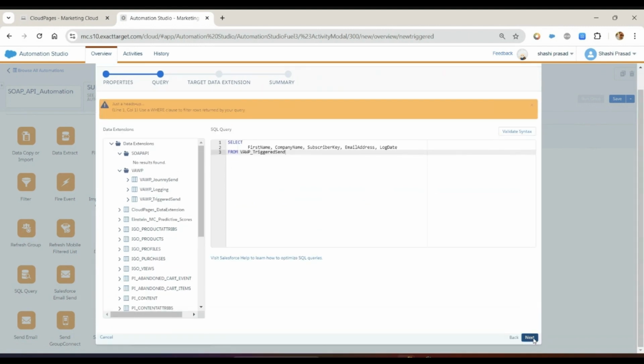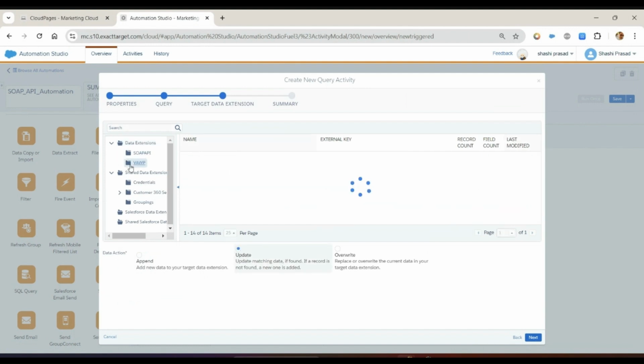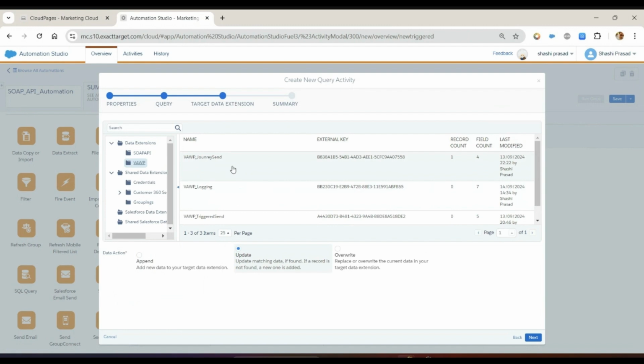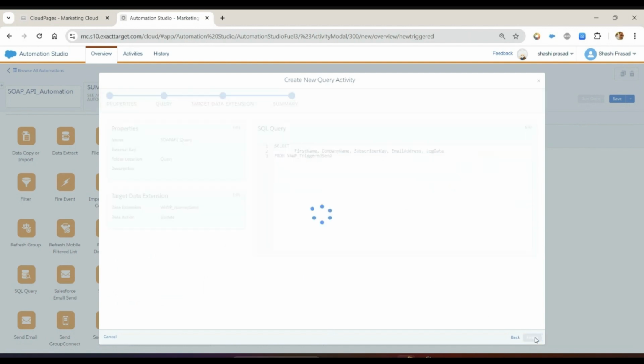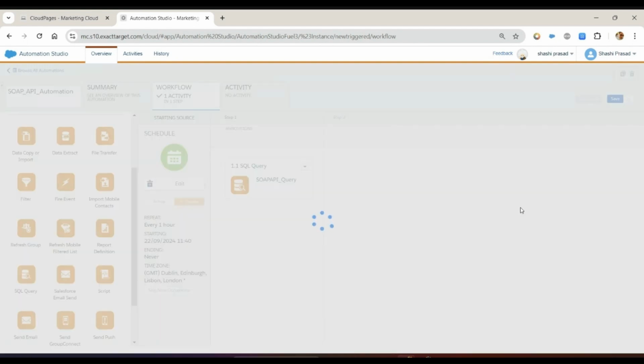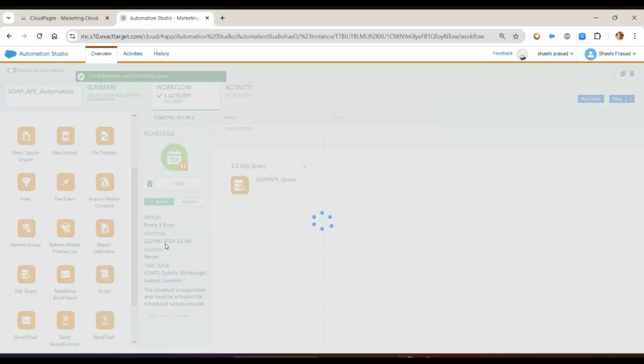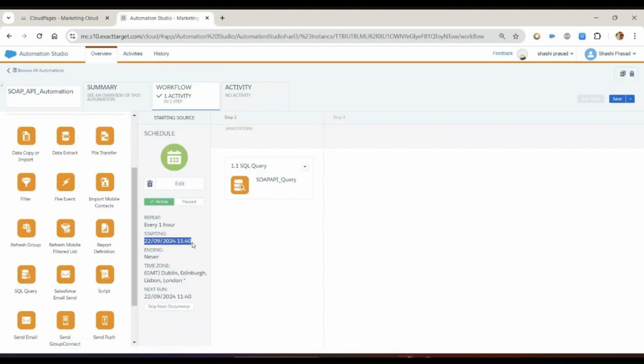Everything's fine. Let me say next, update, and let me select another data extension, which is similar to the trigger send, and I select a journey send, and click next and finish. So my automation is configured. Let me save and activate this automation. So this automation basically will run starting tomorrow.